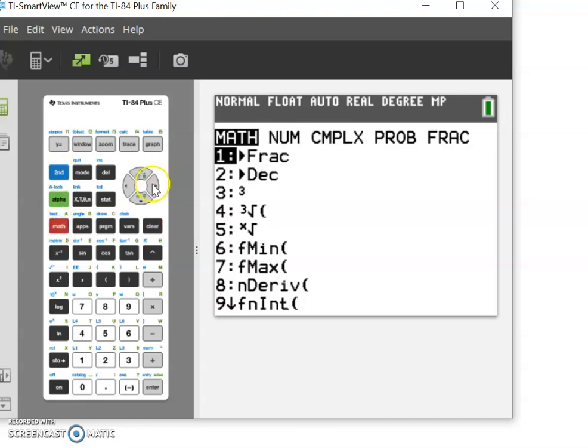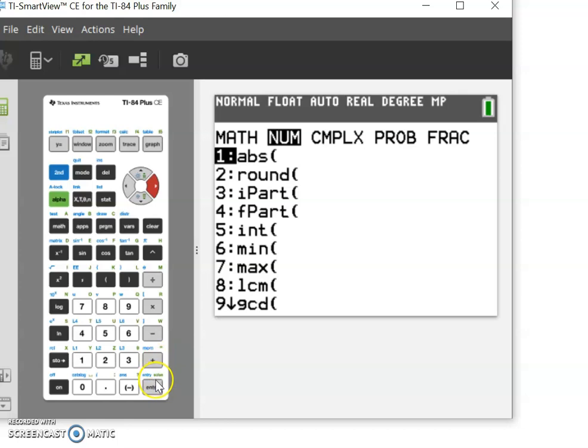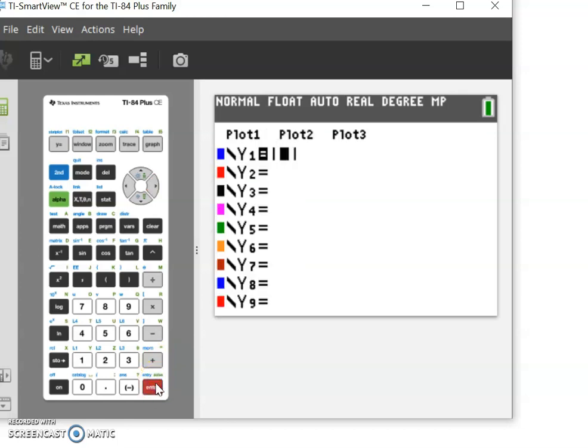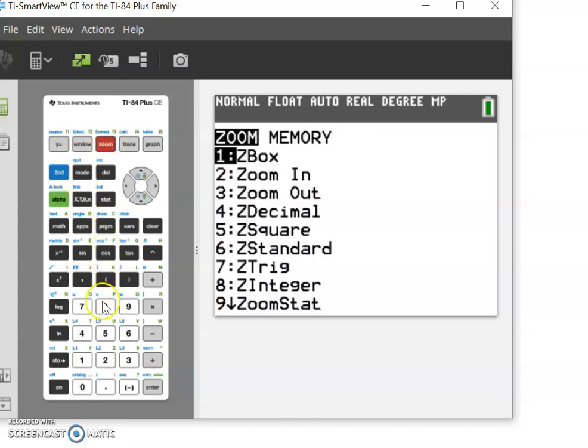To get our absolute value, you have to hit the right arrow over, choose absolute value. And now you're ready to type in your x minus 5. And then right arrow over to get out of the absolute value. Now if you have an older calculator, your calculator is going to write ABS with a parenthesis. That parenthesis is telling you to put the x minus 5 inside and then close the parentheses. Then we're going to type in minus 18. And we're going to hit graph.